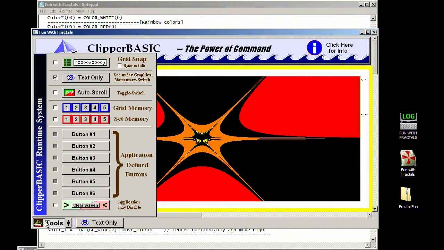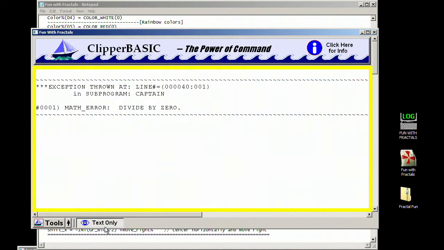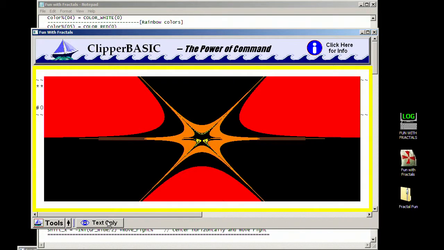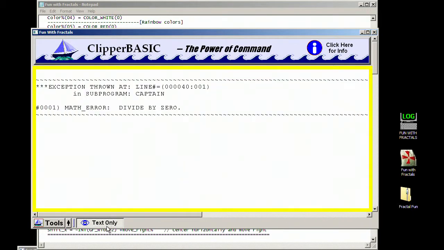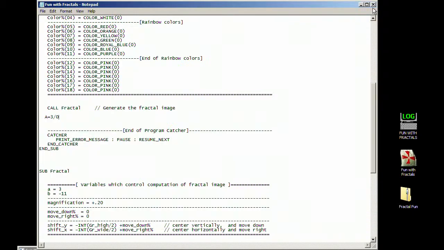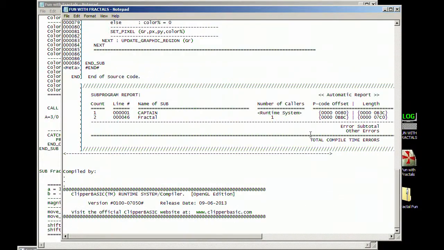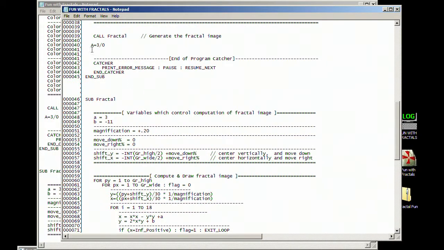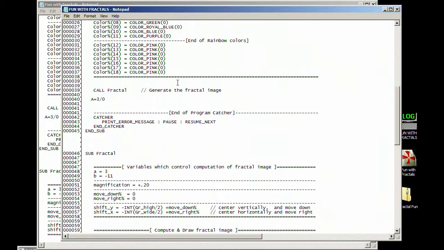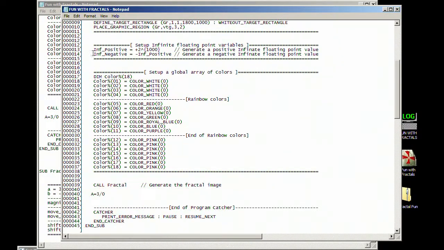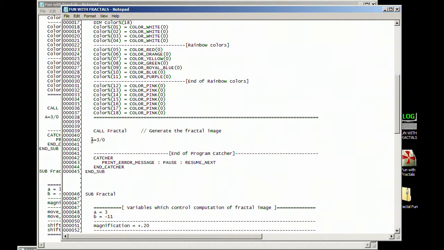And I can come back over here, take the graphic off, I want text only. You notice right here it says you had a divide by 0 error, and it occurred at line 40, comma 1, colon 1. If we come down to the log, go to line 40, right there it is. Notice when the compiler compiles your stuff, it assigns line numbers to everything. So that's how that works.